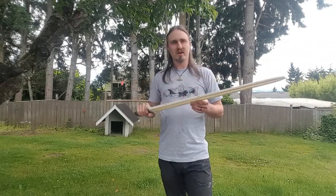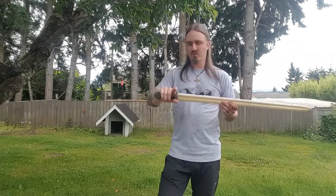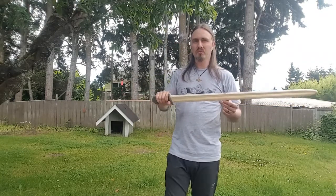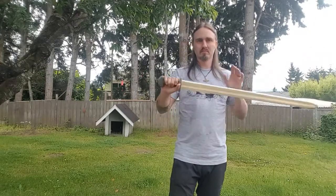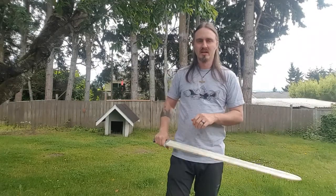This is one of my favorite styles of swords, just because they are so cool. They sing to me, so to speak. Get yourself a Viking sword, a good one. The Black Fencer one, really good option. And go have fun.